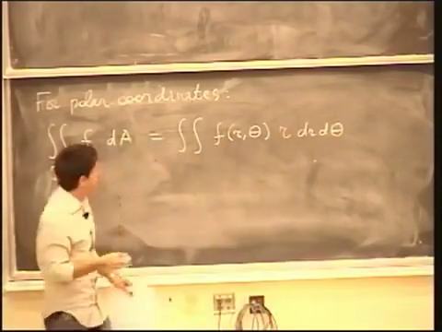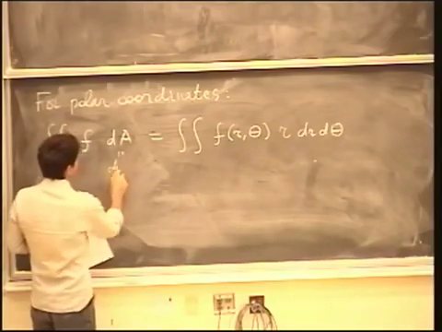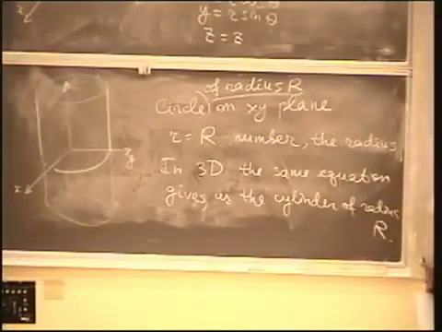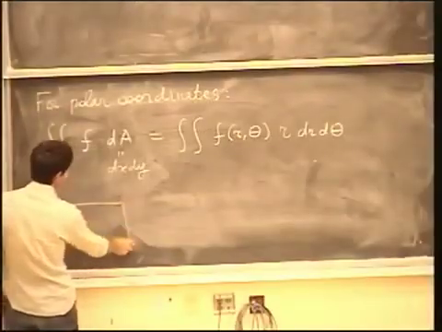So you get r dr d theta, instead of the usual dx dy, which we would have in a normal coordinate system. What is the reason for this? Just to go over it one more time, because we will now see how it works for cylindrical and then for spherical coordinates. Everything boils down to the area of an elementary object with respect to this coordinate system.